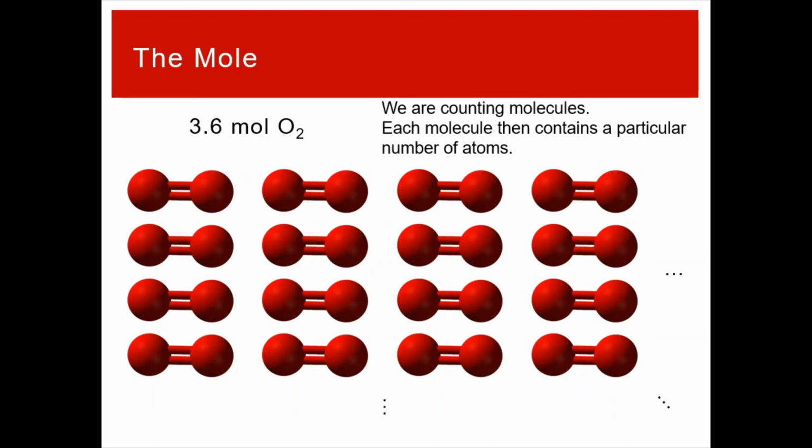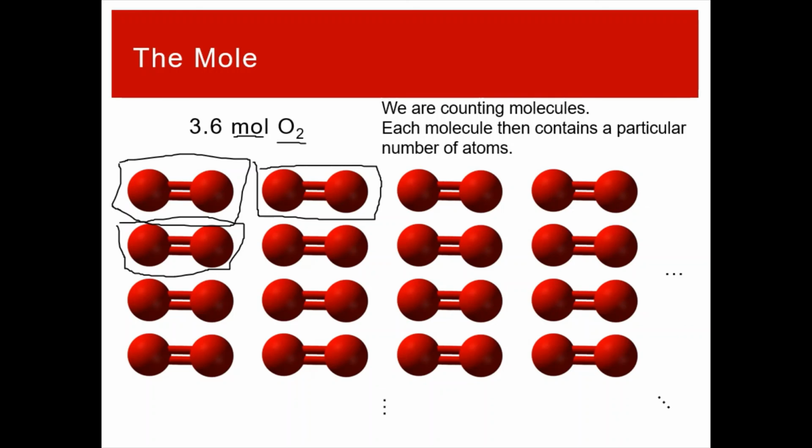We do also really want to be careful when, say, we are presented with something like 3.6 moles of O2. This moles means we are counting O2. That is a whole molecule. It is 2 oxygen atoms in each molecule, but that is what we are actually counting. So if we used Avogadro's number and converted out to individual objects, we'd be counting molecules, not atoms. There's a relationship, there are certainly a number of atoms, that relationship comes from that 2 right there, but you're still dealing with counting overall molecules.